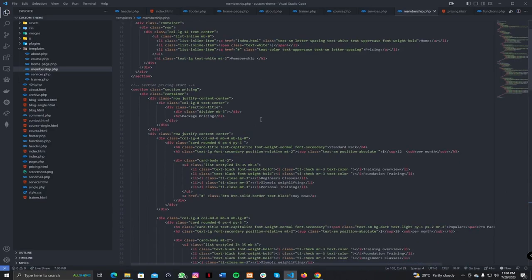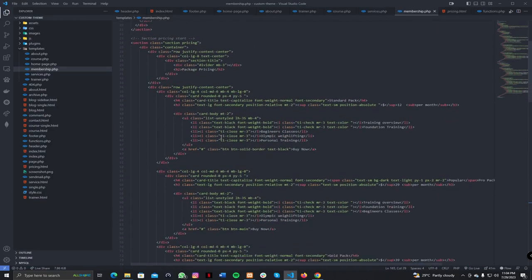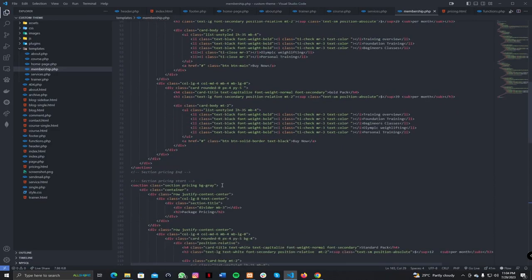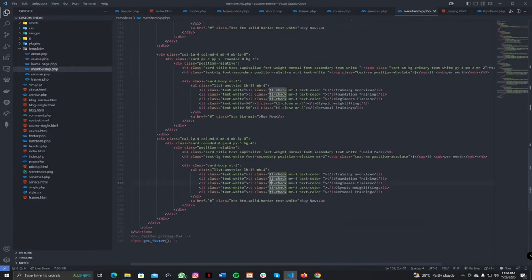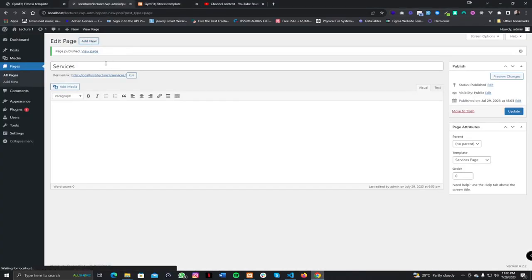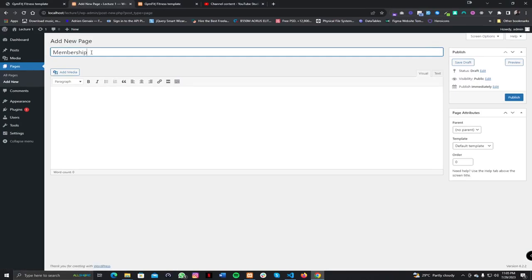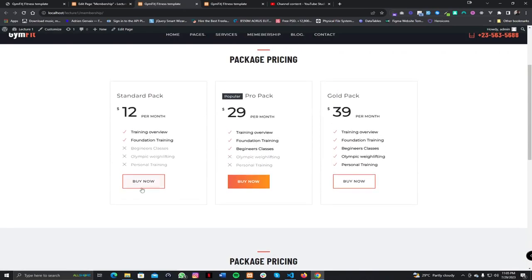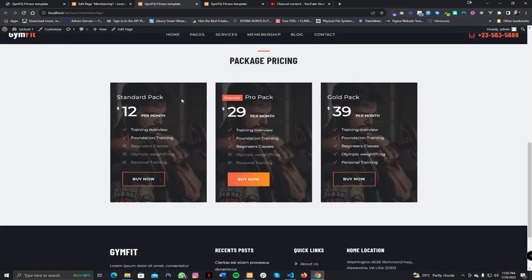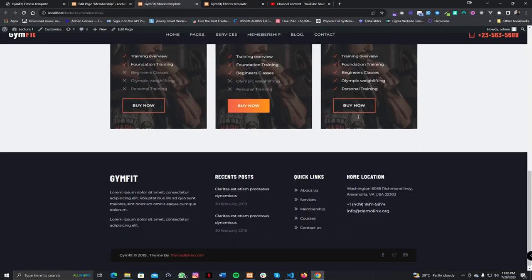and let's see if we have any images. I mean, definitely we would have some. Oh, we don't have any image tag here. Okay, let's just come here, create another page, name it as membership, and assign the template membership page. Yep. Yeah, we don't have any image here. That's totally fine. Those images are from CSS, so as you know that we won't need any PHP function for those CSS code.